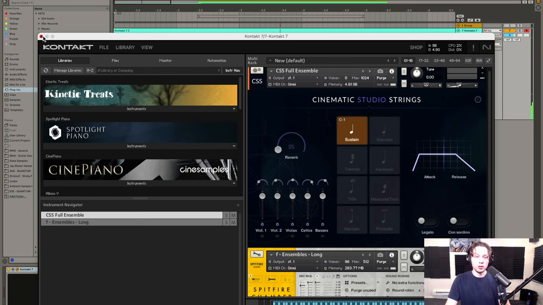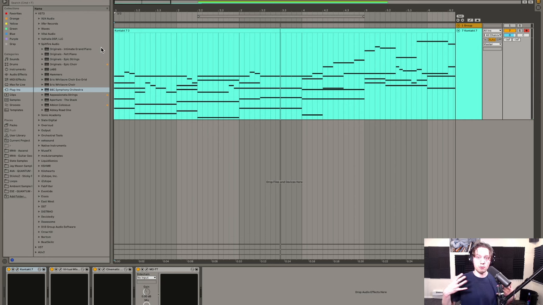A little more subtle, but definitely giving it some of that room sound. So yeah, that's my sort of spiel on sample libraries and microphone positions. If you only own one sample library, what I would recommend is, if they come with different microphone positions, play around with them and add in some close mic, if maybe you've been afraid. If you've always just been using the default mix, play around with the tree, the outriggers, and the close, and find a balance that sounds good to you.